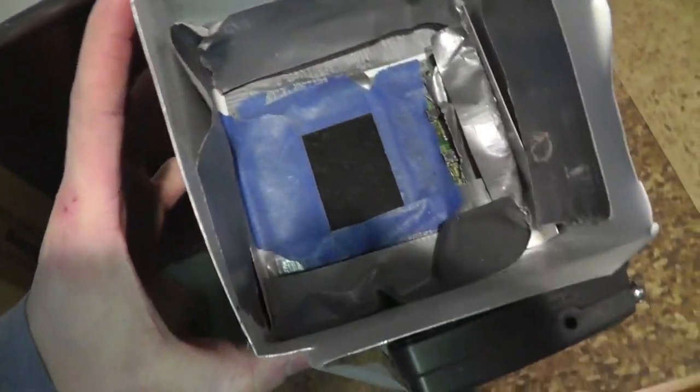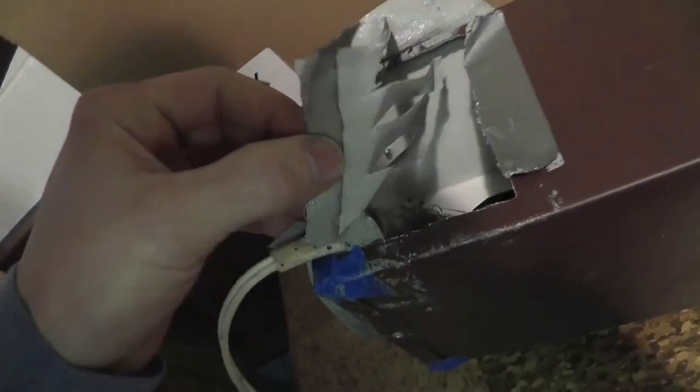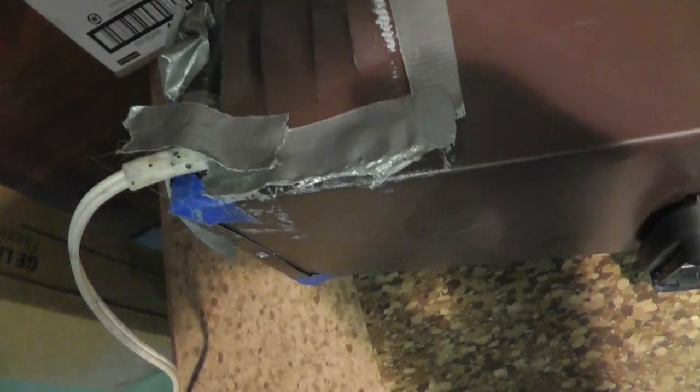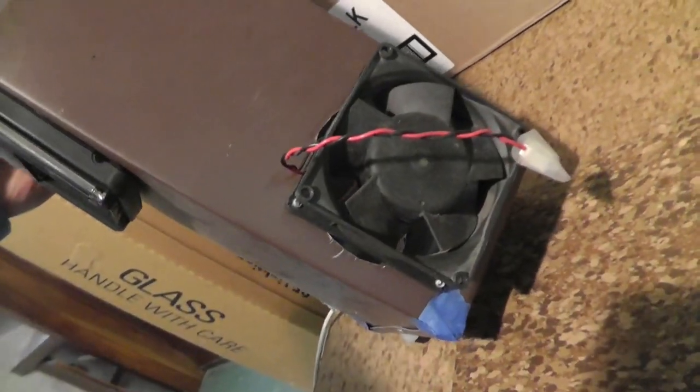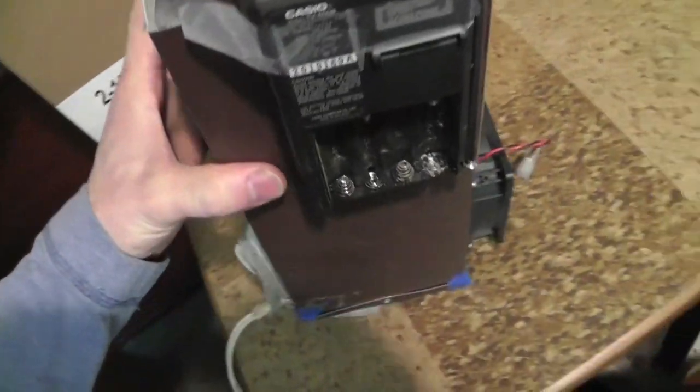This is an interesting piece. This is a portable television — an old Casio portable television. And on the back here I've got a halogen light bulb. Yeah, this was a long time ago. Look how I temporarily have this rigged up. I'm going to throw this away, by the way — I'm done with it. This duct tape is nasty stuff. So I got my light bulb in there, I got my fan in there so I can cool the air flowing through there, then I got my TV in there so the light will reflect through the screen and onto the wall.